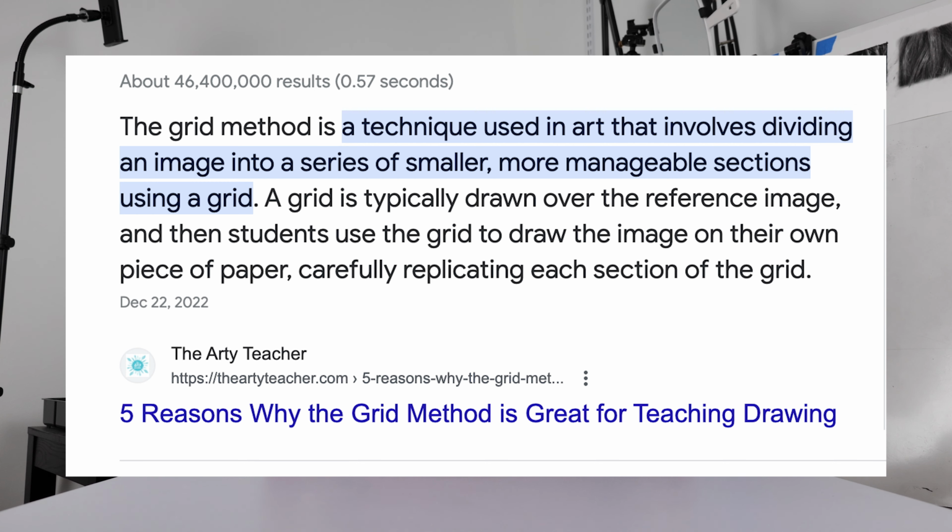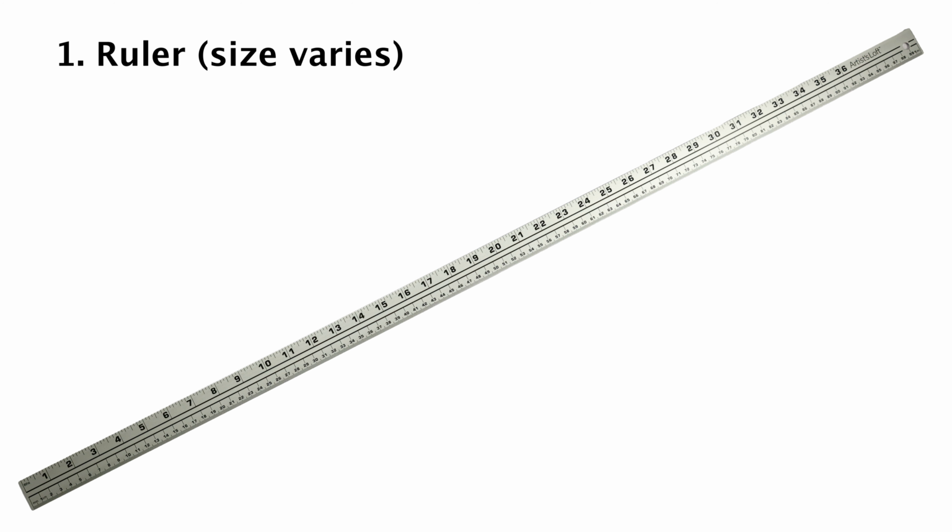Ready? Let's begin. All that you're gonna need tool-wise is a ruler. Now, depending on what size drawing you're doing, you're gonna want a bigger ruler or smaller ruler. I like to use this metal yardstick that I got at Michael's, but if you're doing a small drawing, such as 8x10, then just a normal 1-foot ruler works.